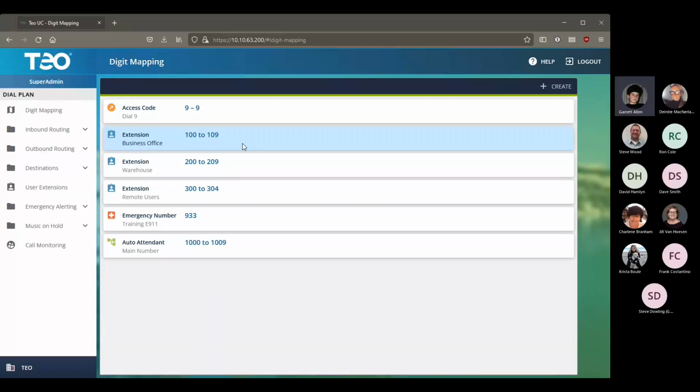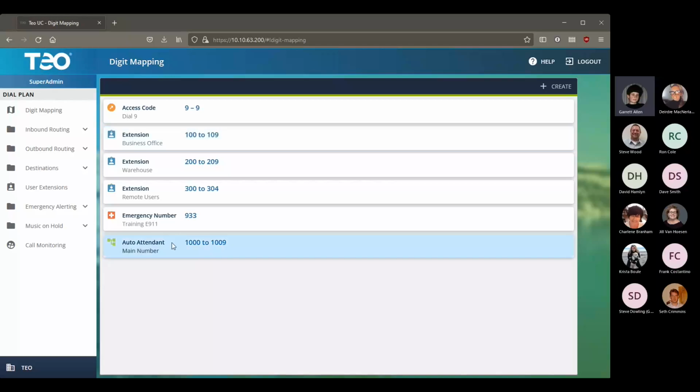This is not necessary. We could certainly have made this a 110 to 119, for example, or even if we're just doing a single auto attendant, just a single number. But as a reminder, when I build ranges, I like to usually give myself a little bit of additional space if the customer's needs allow it. That way we can accommodate growth without having to make as many changes in the future. So that's one of the reasons I might choose to put out an auto attendant like this.